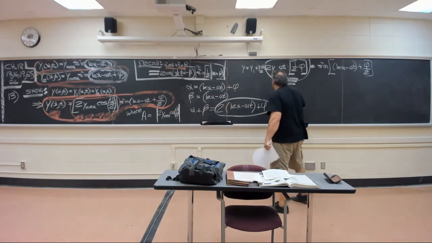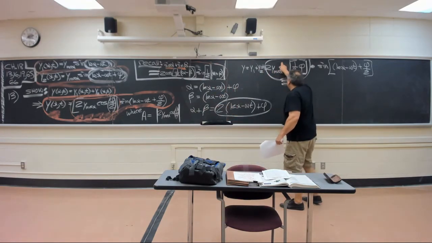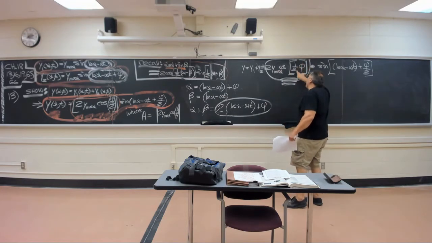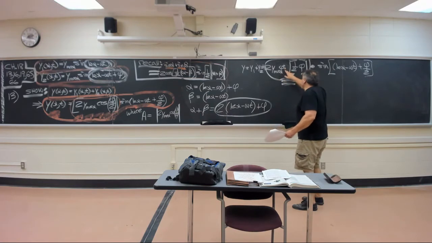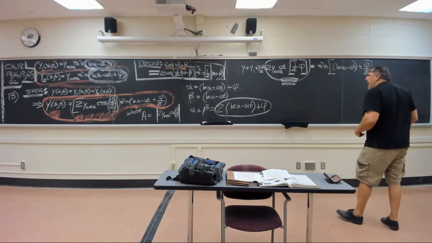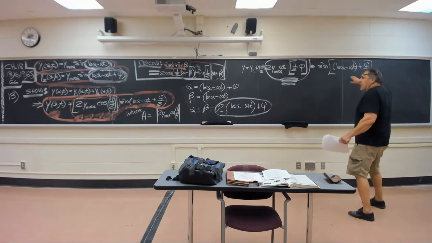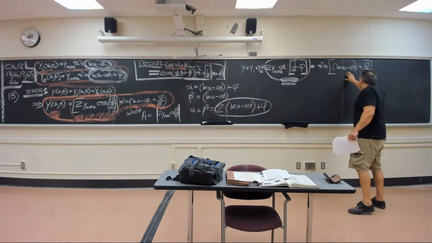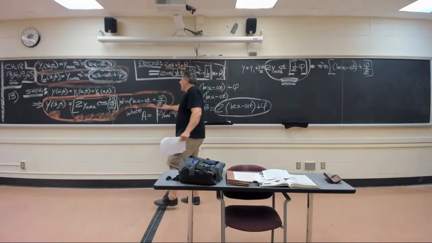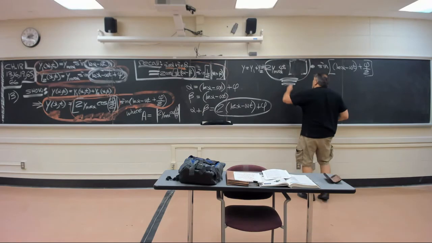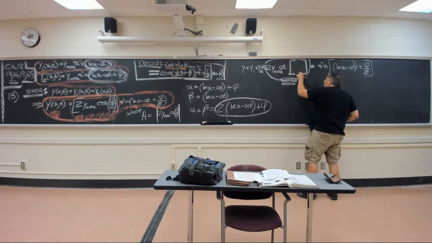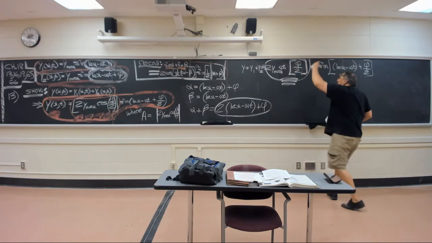Look at it. 2y max cosine phi over 2, or 1 half phi, doesn't matter. 2y max cosine 1 half phi, which is the same as 2y max cosine phi over 2. A half times phi or phi over 2 is the same thing. This is the other, sine of the quantity kx minus omega t plus phi over 2. That one's that one. I don't want to nickel and dime you on this, but 1 half phi is phi over 2.